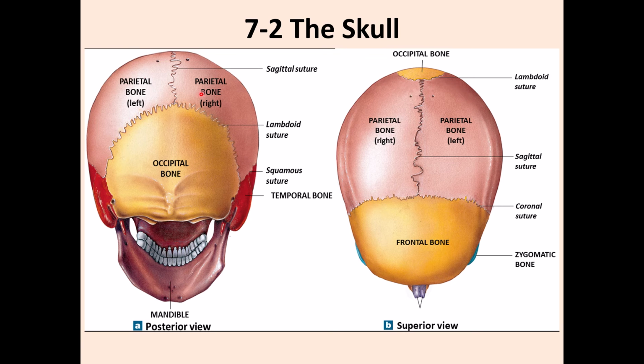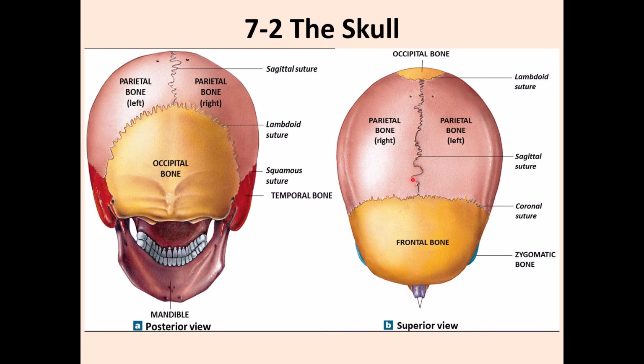And these are the parietal bones. There's 2 of them, and they are separated from each other by the sagittal suture. If you don't remember sagittal plane, go back to chapter 1, but as a reminder, sagittal plane is splitting the body into right and left. And look at the mandible in the background, okay?